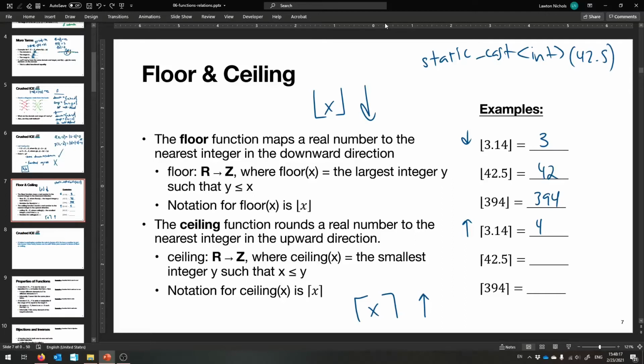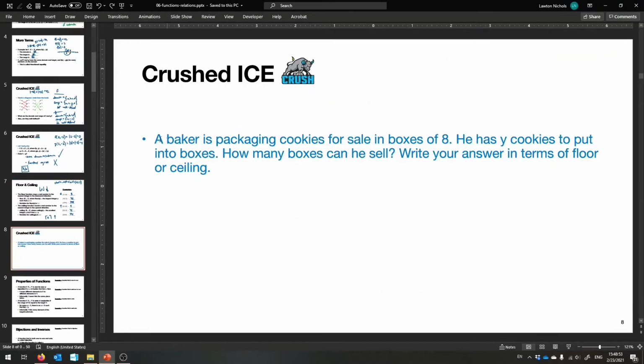So then 42.5. Now we're actually kind of rounding it, but it's a trick because it doesn't always round, right? Now we're going to 43. And then 394. Again, it's already an integer. The closest integer that is greater than or equal to the original real number is still the number, 394. So that's floor and ceiling. It is useful to talk about programming with floor. Ceiling is also nice sometimes. As computer scientists, we kind of like floor a whole lot. So you'll get used to that one maybe a bit more.